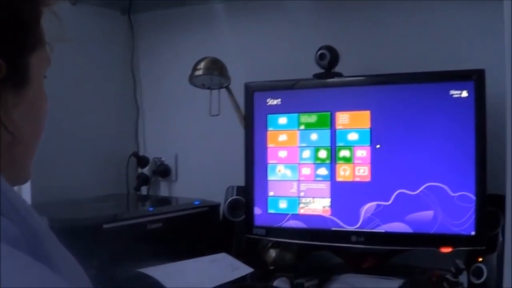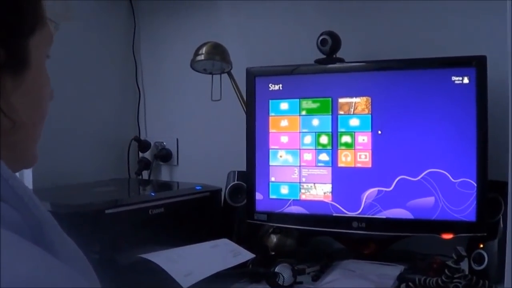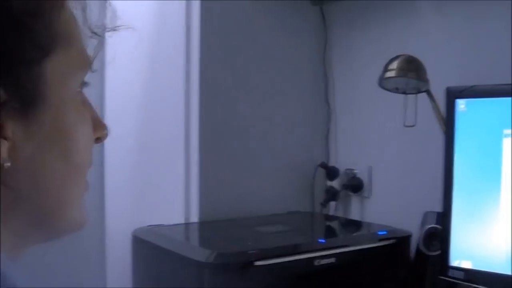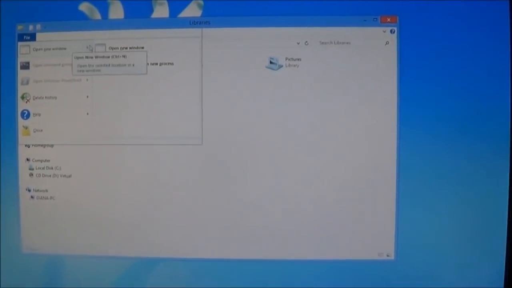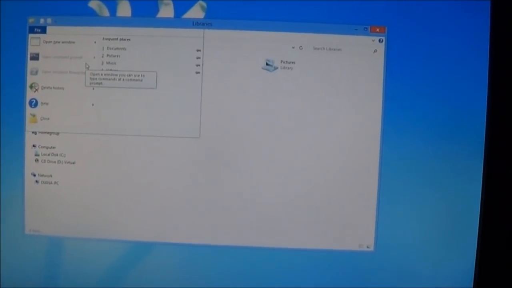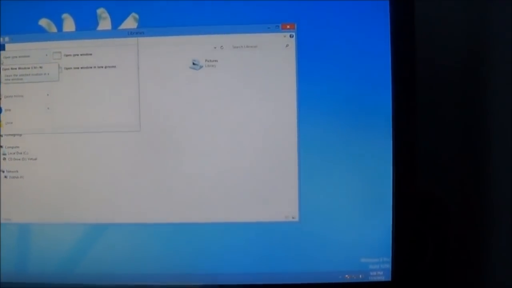If you wanted to access your normal screen showing the desktop and everything, how would you access that? Isn't this the desktop? Oh, desktop. File, and I'm going to open a new window. Wait a sec. No, I want to open a file. Just write a text document. Where? Open a new... Why does it want me to open a stupid new window? I don't want to open a new window. I'm going to a file to open a document. Open a new document. Why does it want me to open a new window?